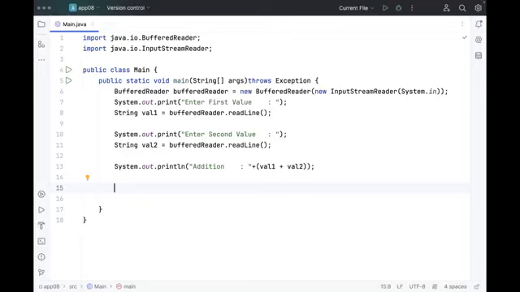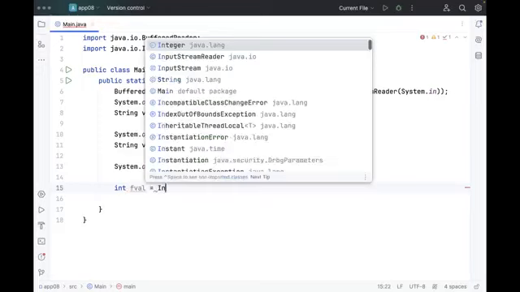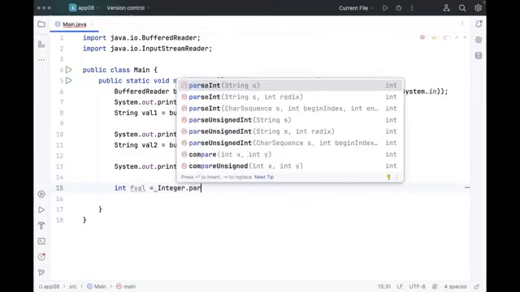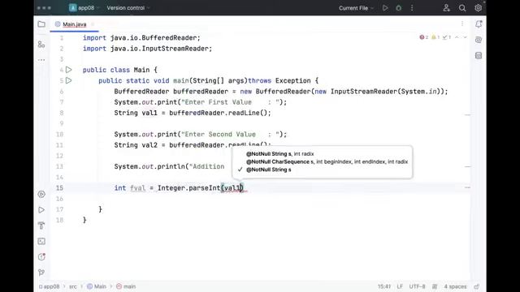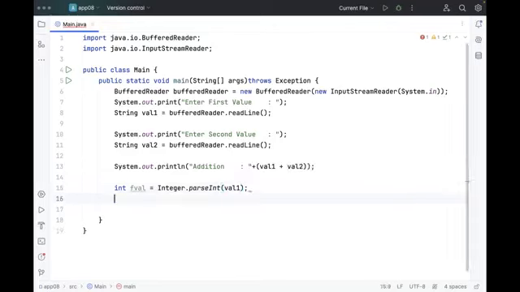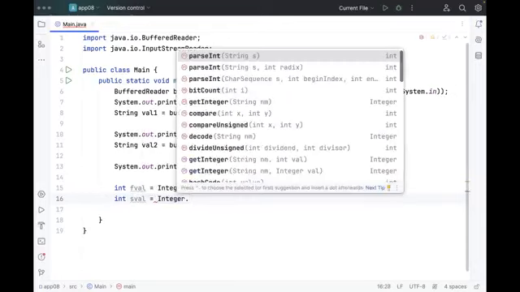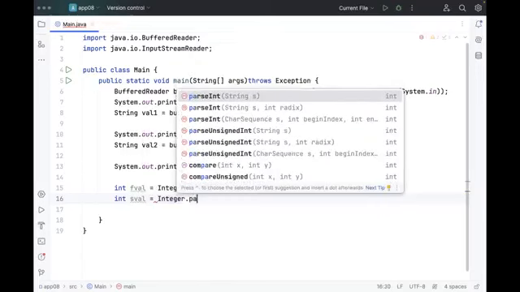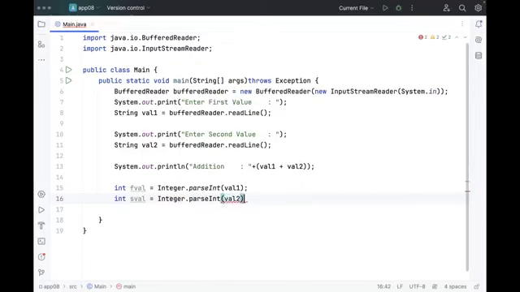So first of all, let me convert them into numeric values. int fval is equal to Integer dot parseInt of val1. Val1 is a string, so this conversion we performed by using the wrapper class. int sval is equal to Integer dot parseInt of val2.